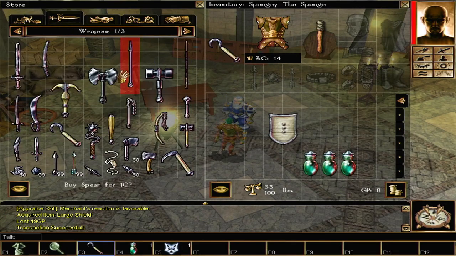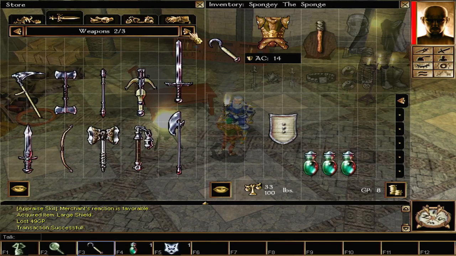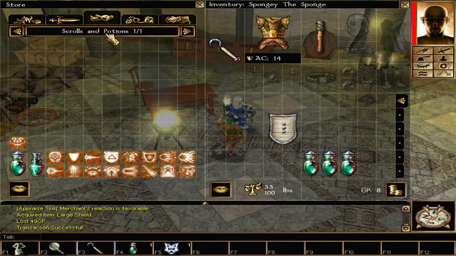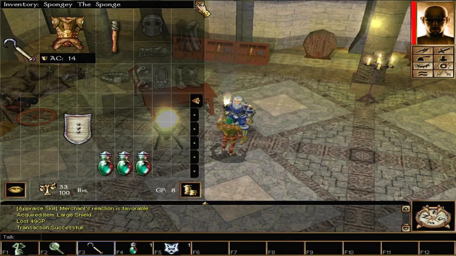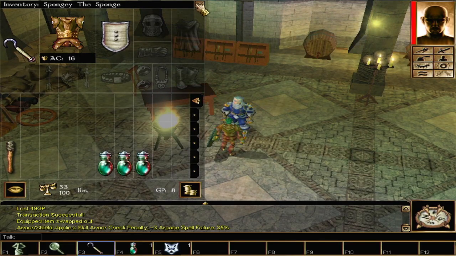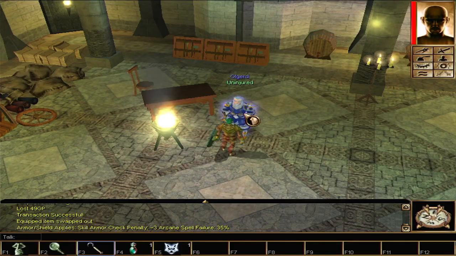We can also have a look at anything else he has to sell. There's a bunch of weapons we can use, but because we're a gnome, we can't use half the weapons. And that's not even a joke. There's a lot of weapons we just can't use because of our race. It's also based on class, but it's also because of race. But anyway, we can at least equip the shield, which is kind of unusual, but yeah, whatever.